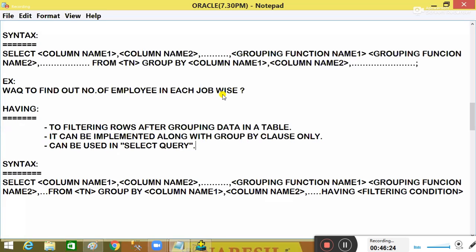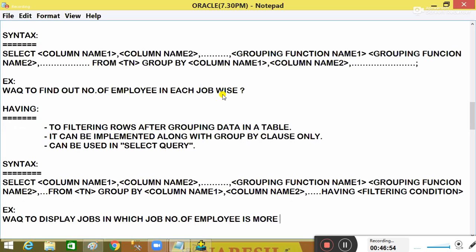Yes. So this is having. Let's see the question: write a query to display jobs in which job the number of employees is more than 3. Do you understand the question?